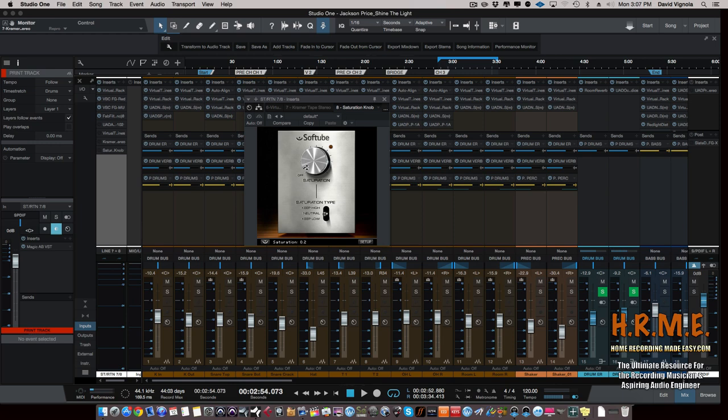But it also adds volume. The way to compensate for that, if it's the last plugin in your chain, which it is for me, is I could go ahead and turn down my master volume to compensate for it. I'll try to do that to see if we can hear before and after at relatively the same volume. But let's start with it off, and here's what it sounds like, and we'll dial it in.